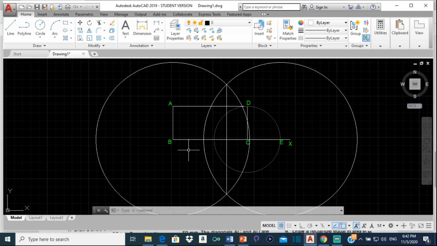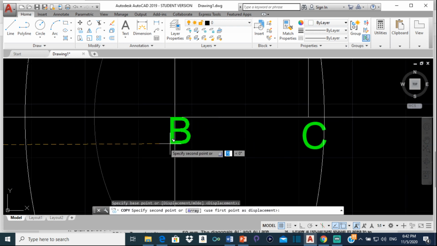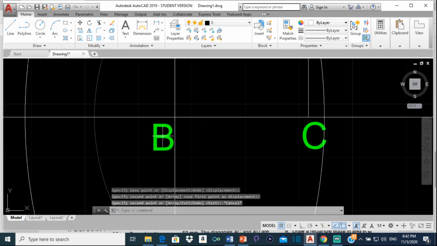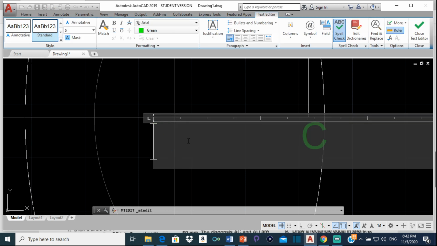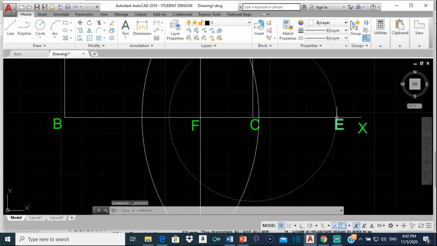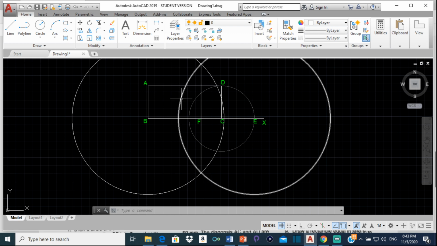Alright, so let me just click on the B and select copy. Copy it from here, bring it across to here, and make this F. Alright, so I didn't have to draw the circles. I could have just drawn a line from E to B and then selected the midpoint of the line, but I just want to show you how you go about constructing it, different from just finding the points based on the midpoints and so on and so forth.